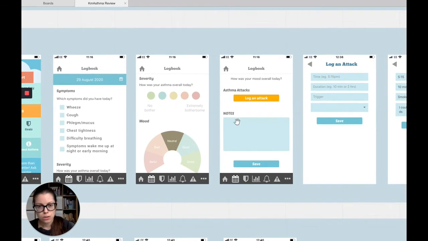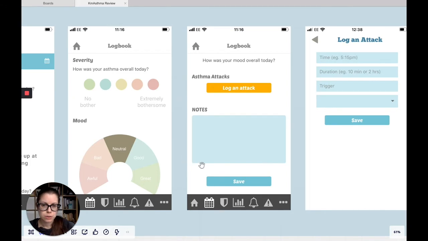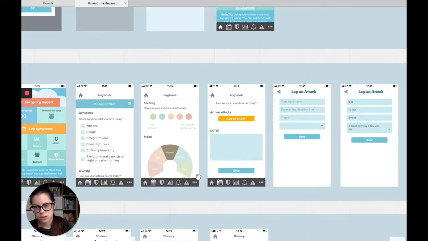And they also give the user the possibility to add notes, for some additional context. That's very important, to give the user the possibility to add that additional bit of context and record any custom things that are not covered by those default tracking categories.